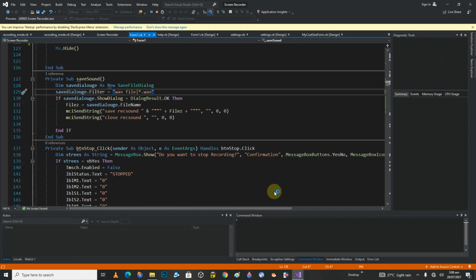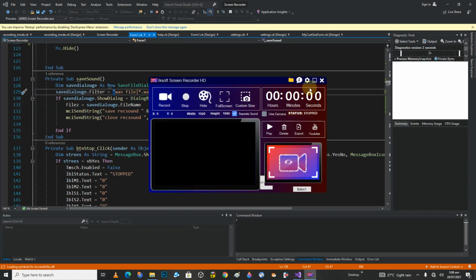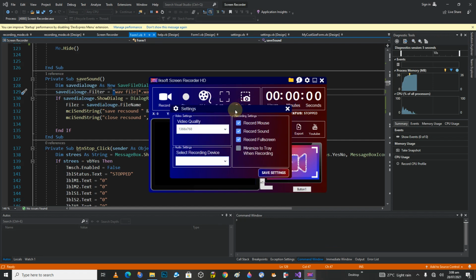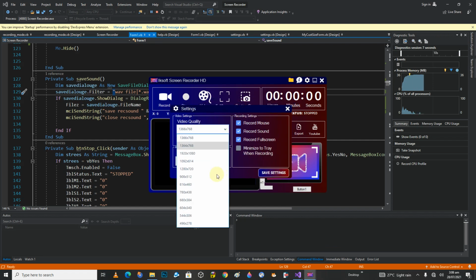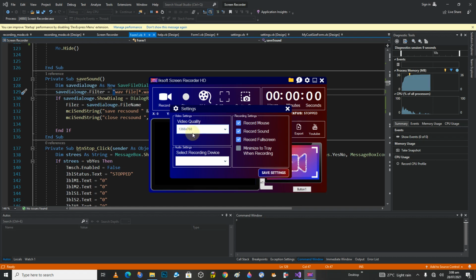Now I have this project right here, and when I go to the settings tab, I have this resolution, which we will be doing automatically. You'll be getting that, and we have the sound, which is going to display available sound for your recording. But in our video, I'm not going to add this because I didn't add a recording section to this particular tutorial. From this, record mouse is working perfectly fine.